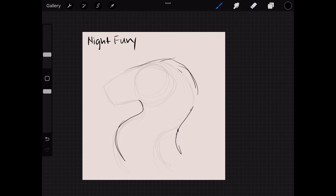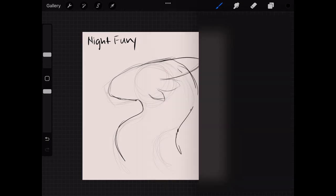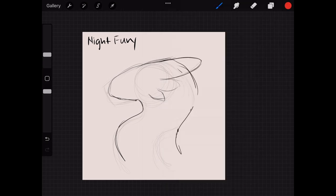And then I go straight into the head shape, which is kind of like a squished oval. It's definitely flatter on the chin side than it is on the top of head side. And then I go into drawing his cute little horns, ears, flaps, gills. I don't really know what they are, but they're super cute.